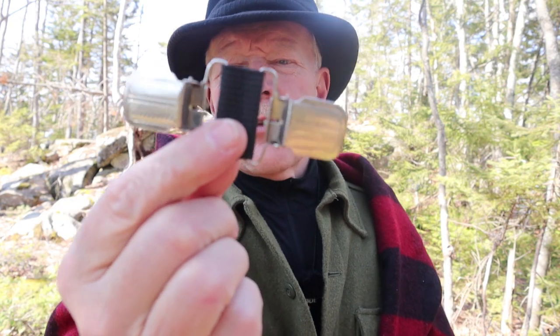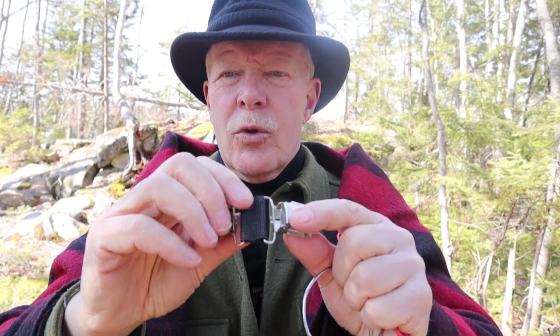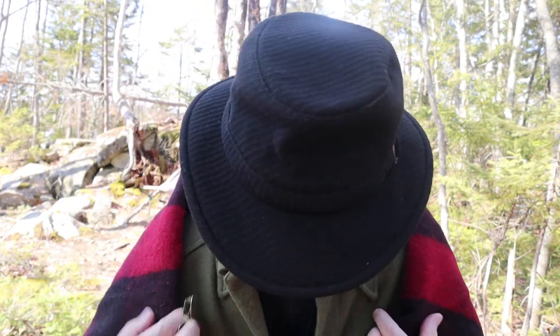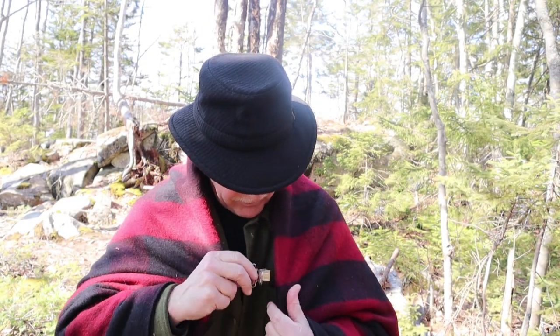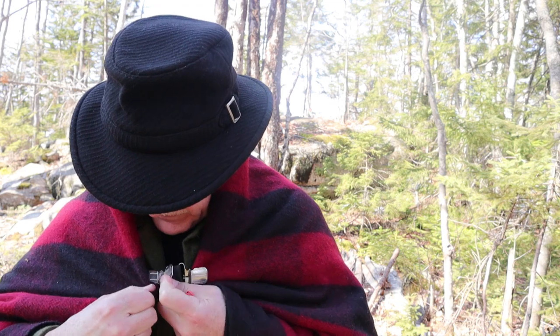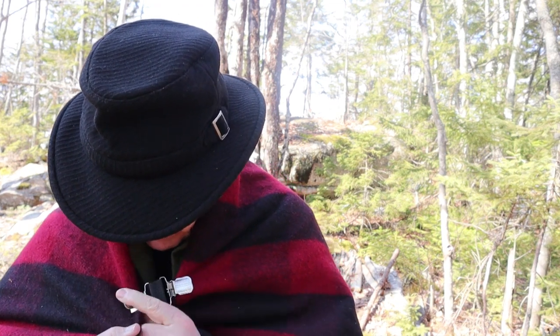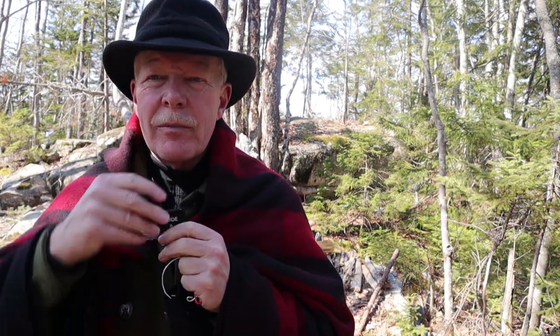I went to a thrift store and I bought a pair of suspenders, the alligator type closure suspenders, right? And cut them apart, used a little piece of nylon webbing in between the two of them. And actually that's what I'm going to demonstrate with right now without covering up the microphone. Just clip it on both sides and done. Where's my microphone at? Bring it out here so I'm not covering myself up.